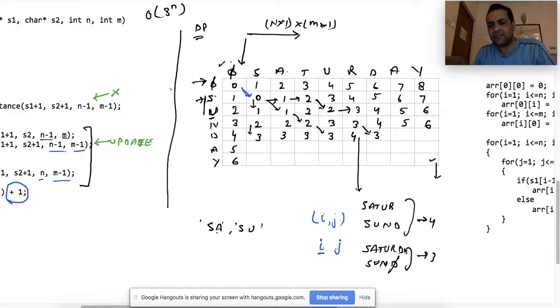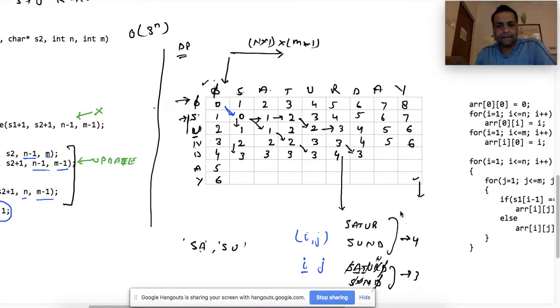So we'll keep D and D, S and S, we'll update the 3 characters U and U, we will remove these 2 characters and update R to N. All right. D and A are not same, so it will be 3 plus 1, 4 and 4 plus 1, 5.